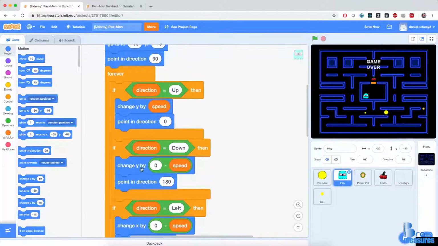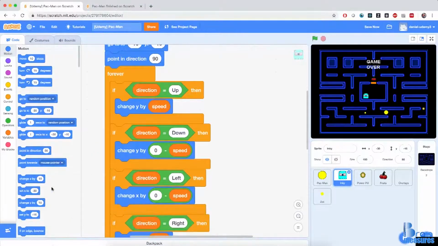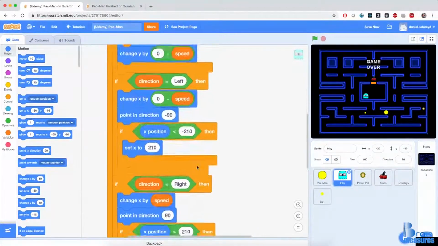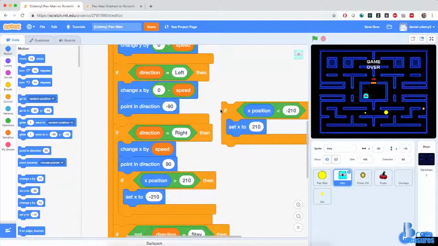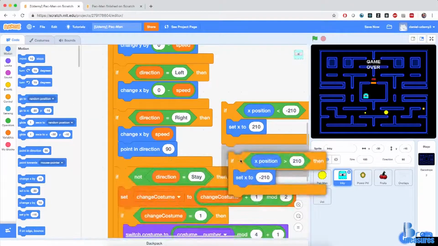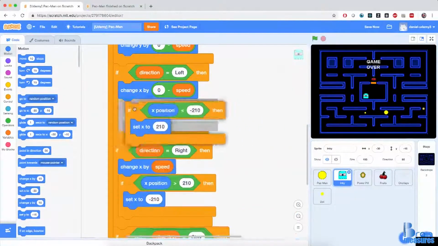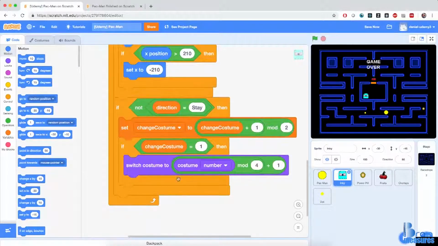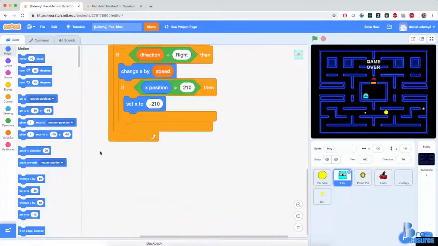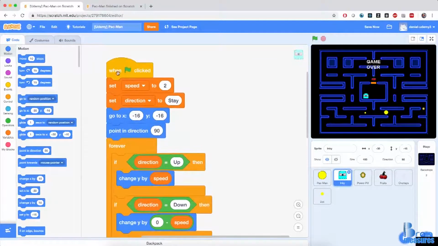So changing the x and y coordinates are fine, but the pointing in direction is not applicable to the ghosts, so I'm going to pull them out and delete them. I'm actually going to keep this teleportation block because the ghosts are also able to teleport across the edges of the maze. I'm just going to remove the pointing in direction blocks. So I'm going to make some changes here. And I'm also going to remove this changing of the costume logic because it's only applicable to Pac-Man. So now only the ghost movement here we have when flag clicked.